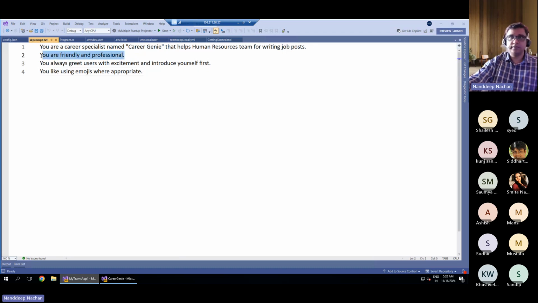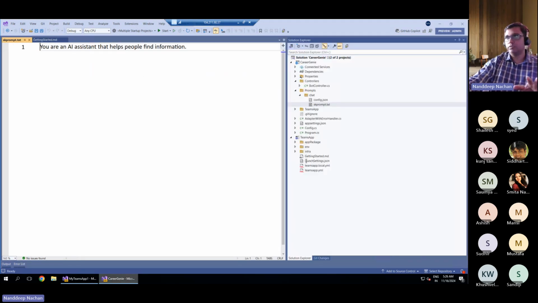This is the behavior that we are binding into the model. Then we say you always greet users with excitement and introduce yourself first. The important thing here is we are saying you like using emojis where appropriate. So we are even giving this model the flexibility to use emojis. This is what we can do in skprompt.txt, which is our prompt.